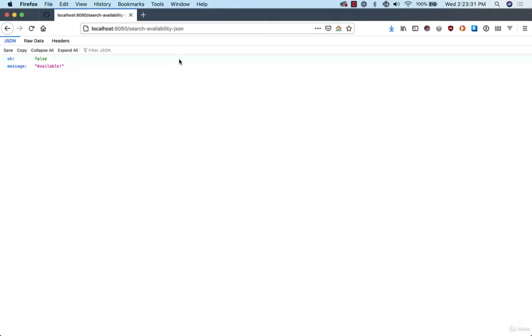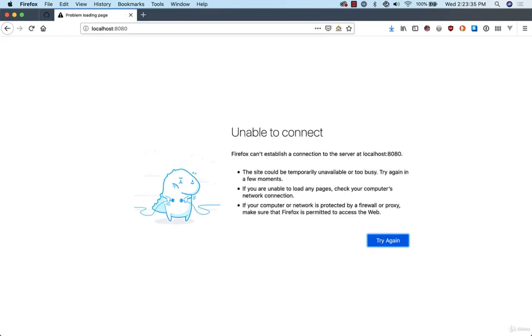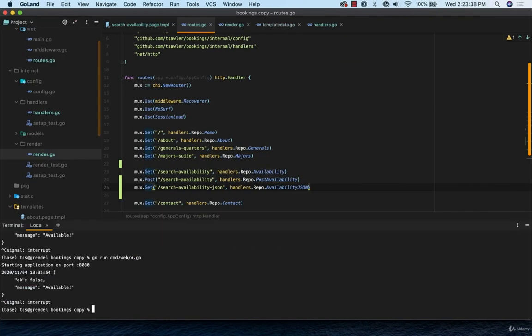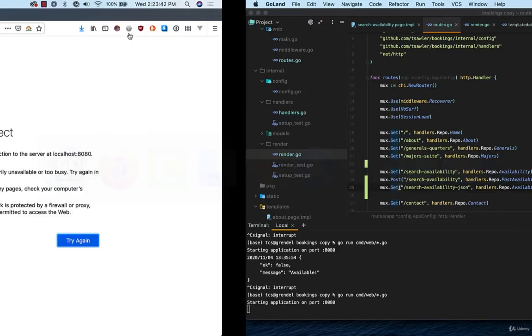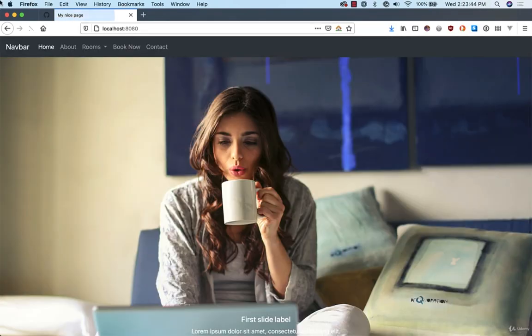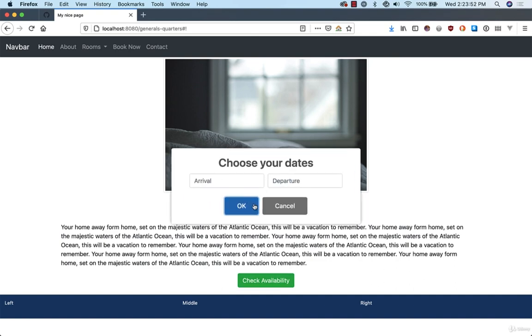So let's go back to our web browser. Let's bring up the site, which hopefully is running. No, I got to start it up. There, it's running now. So I can bring it up, and this is the page we're going to work with. I'm going to do the generals quarters to start with, okay? So I want, when I click this button, I want it to send an AJAX request, asynchronous request behind the scenes without reloading this page, get some JSON, and process it.